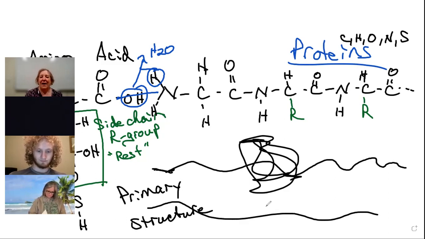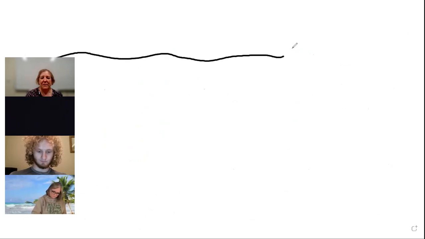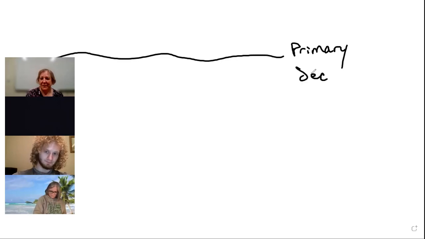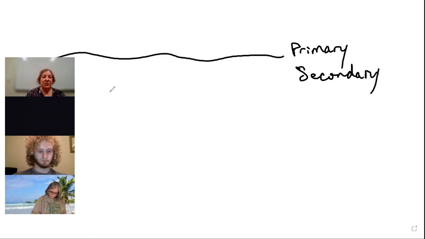Okay. All right. So I'm going to clear this so I have room. Okay, so I'm going to draw my primary structure up here. Okay, so there are two secondary structures. So this string can start to fold into kind of a spring. Now we call this an alpha helix because it was discovered first.